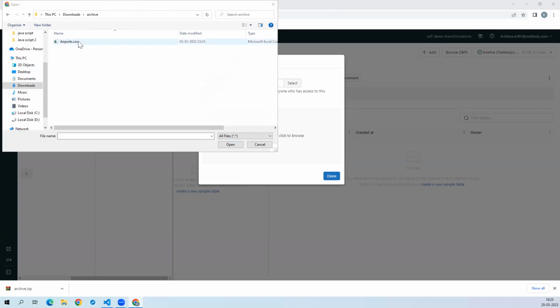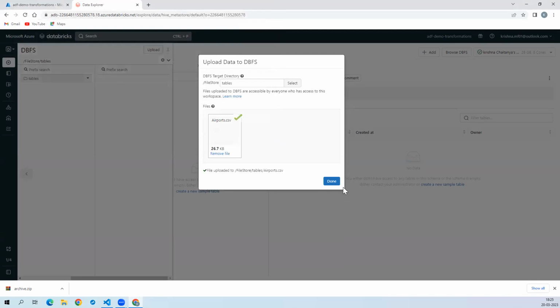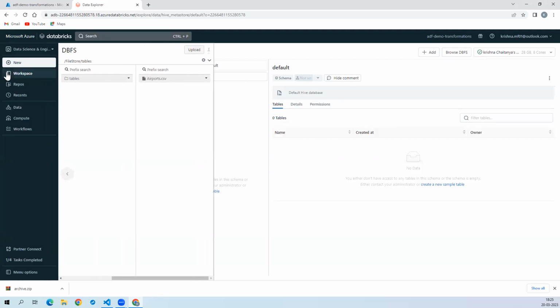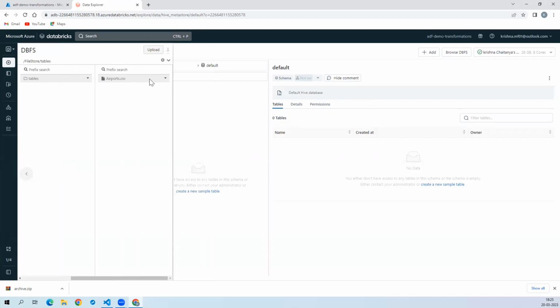So I have to click on this airports CSV. Once you click on it, it will be uploaded. Now that file has come to your Databricks environment. Now you want to work on this particular CSV file. In general, from your local system, it looks like this.